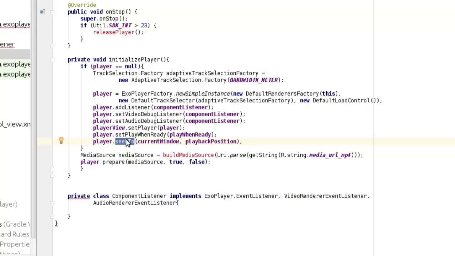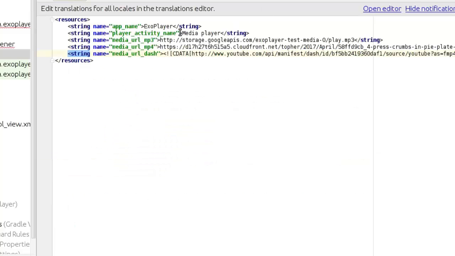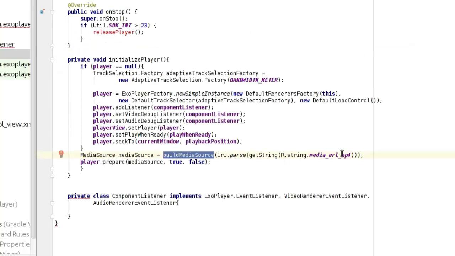Now we need to build the source URI. Where are we getting our source from? Which would trigger this method, buildMediaSource. We're going to create the body of this method. I will pass the URI based on the string. If you notice, let's take a look back at the strings XML, where we have our strings for the media URL: MP3, MP4, and even DASH. These are the three major ones; we'll put the demo right there. So in the main activity, we're actually calling the MP4 at first. So we create the media source to either be true or false. That's the two boolean parameters passed in.